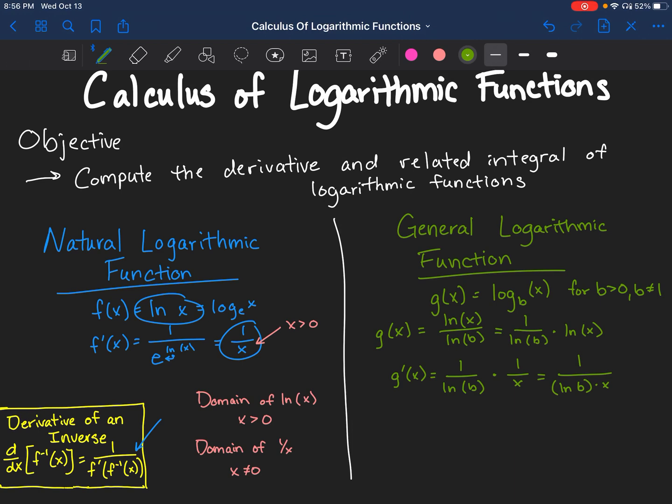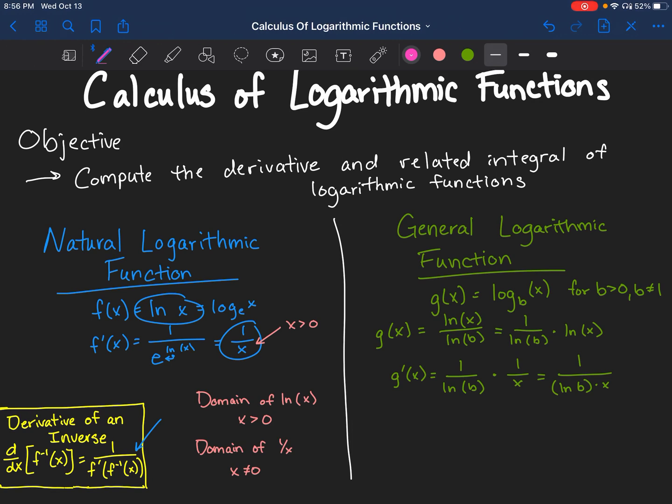Again, that's kind of a neat fact to talk about. In this case, if you think back to that exponential functions video, what we did was we multiplied by the natural log of b. In this case, we're doing the opposite. It's an inverse function. We're dividing by the natural log of b. Now, let me go back to what I was mentioning earlier about inverse functions and integrals here.